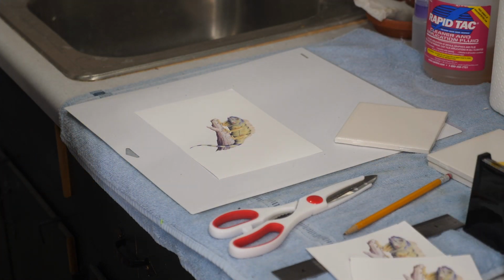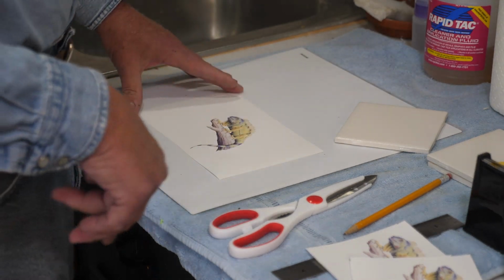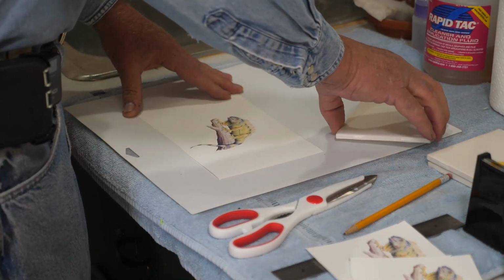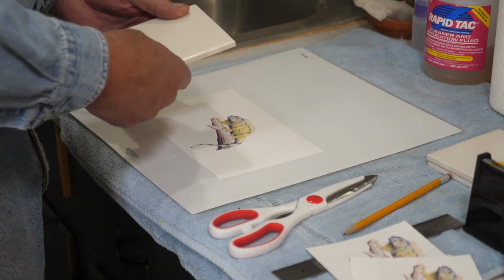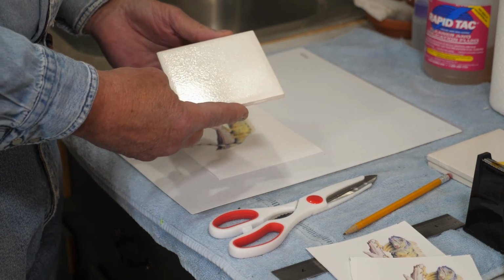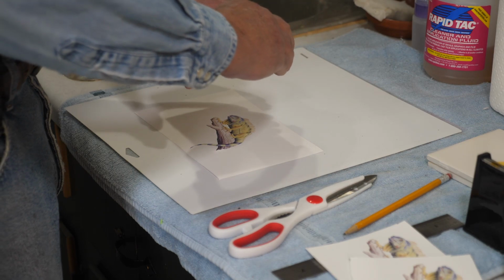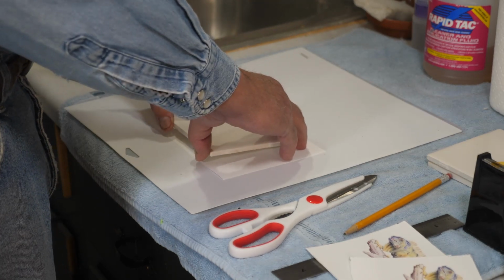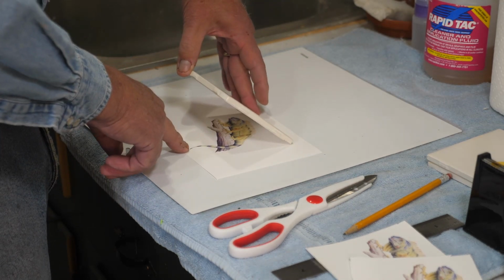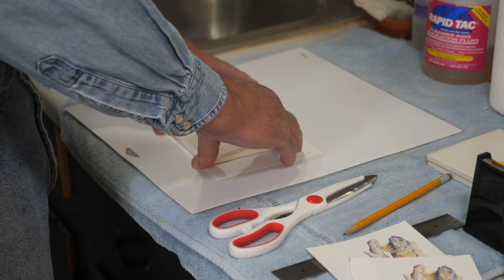Okay, so I know one question is going to come up is, well, how do you know where to cut? Now, I've cut these all in half, roughly. I've got these two already prepped here. The way I do it is I take one of these tiles. If you have something that's 4 1/4 inches square and clear, this would be real easy. You just lay it on there and trace around it. But since I don't, what I do is I look for the maximum part of the graphic, which would be the tip of this little guy's tail here.